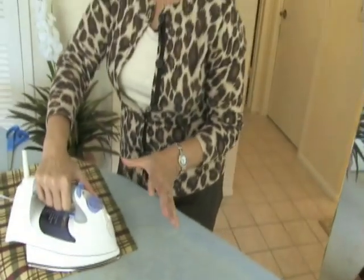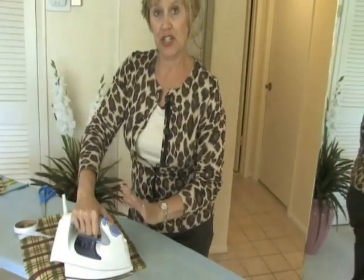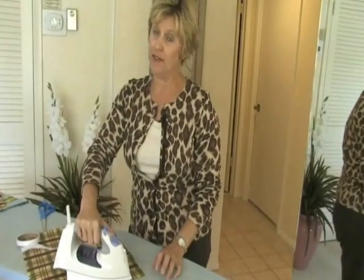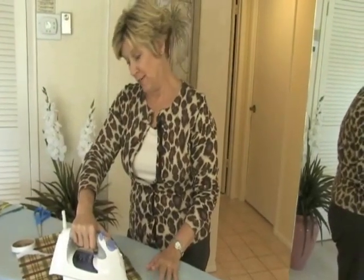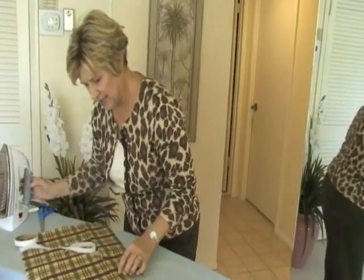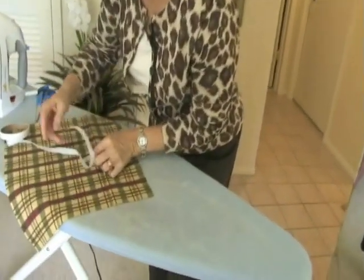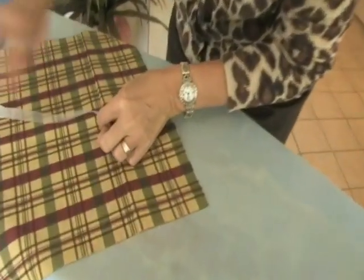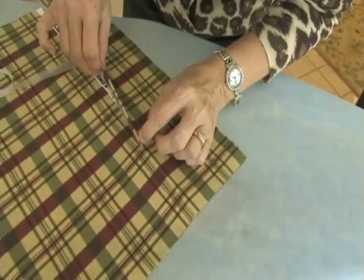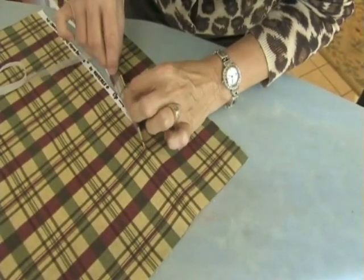Many people suggest that you don't use steam, so you have to have it just on the right setting. Then you count off the 8 seconds and think about it, or you can start pulling the paper off the adhesive, which I can easily do here. And if this breaks, don't worry about it. You just pick it right up and patch it in. See how I stick it along the back there again?